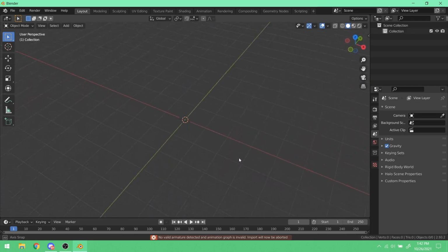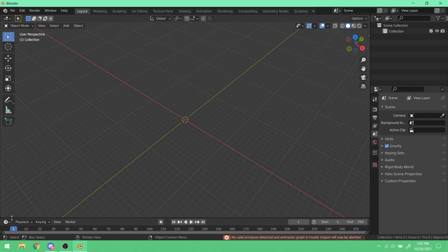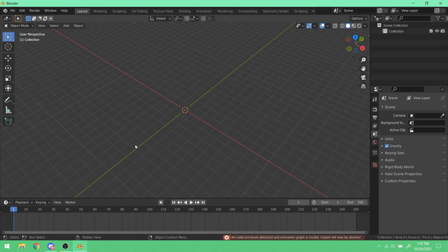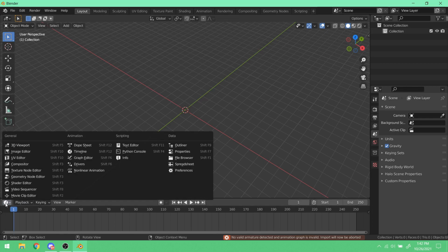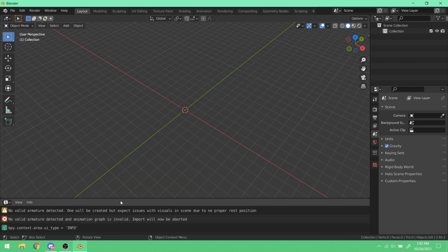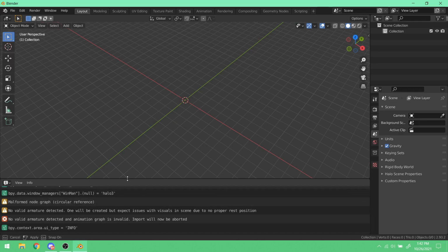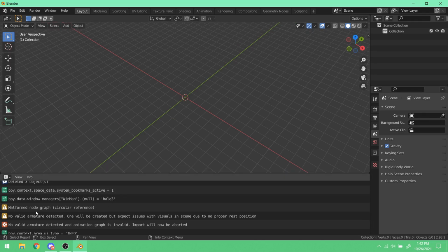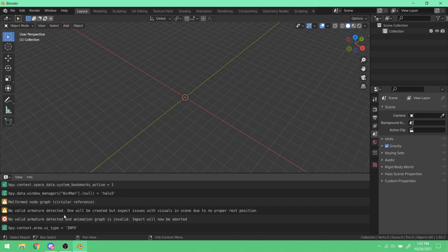Oh, it didn't give us anything. Yep, because we failed. Here we go. Malformed node graph. No valid armature detected, and animation graph is invalid. Import will now be aborted. Sad.